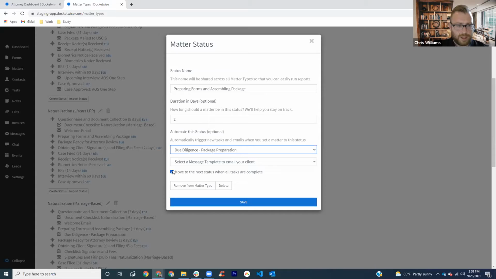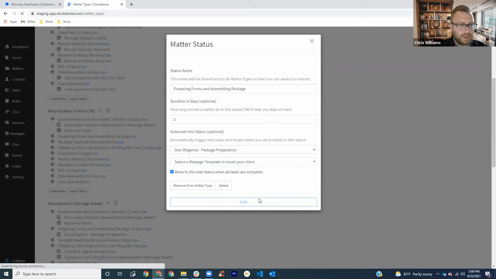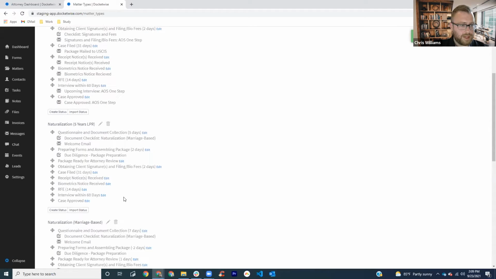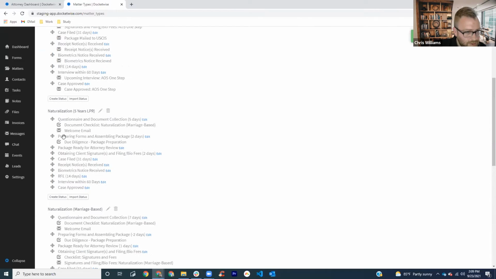So here I do have the option set so that when all tasks are complete, it will move it on to the next status in the matter. So we have this, no need to send the client a message. And I did forget to add, oh no, I think I did add the duration, so let's check. We do have that. Yep, the duration is appearing.